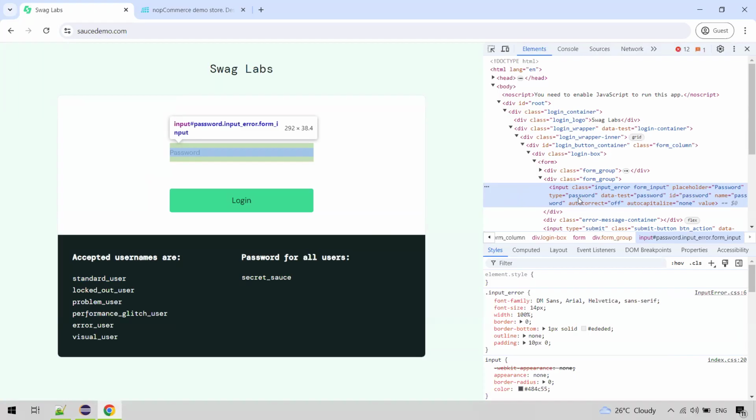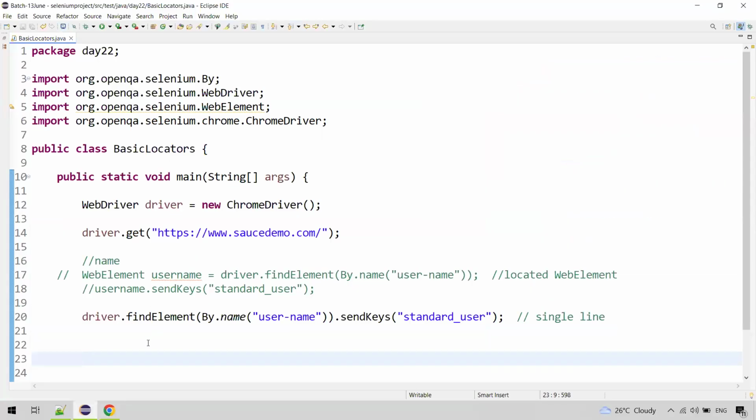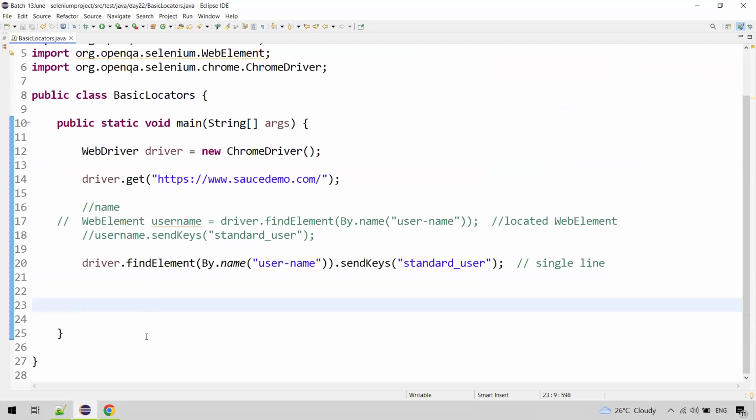So this is the reason when you type in some text in the password field, you see them as asterisks or dots, black dots, right? So yeah, you can see here ID equal to password, name, right? So this time we'll use the attribute ID. So again, how do we find this?